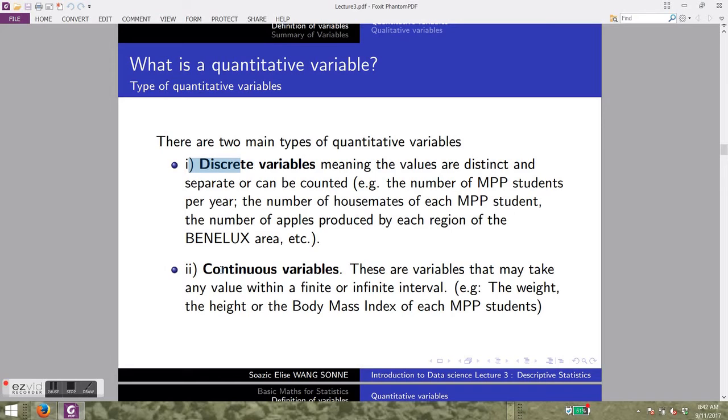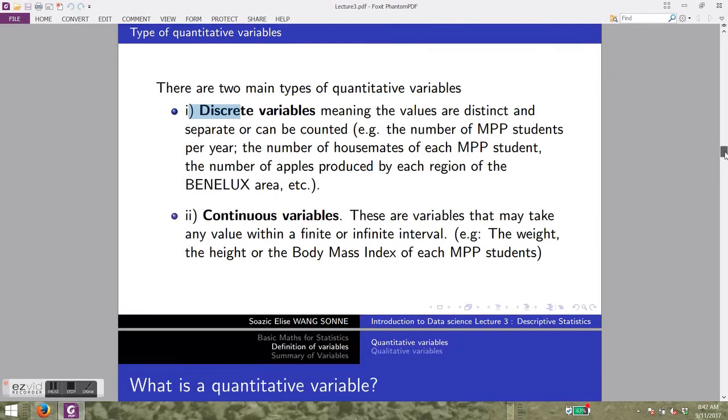The same goes for the height or the body mass index. And another example which is closely linked to your data is the income, right? So the income is also a continuous variable because it can take any value within a specific interval. For instance, in the Netherlands, the minimum income, say, is 1,000 euro, so the income varies between 1,000 and 25,000 euro per month. So this is a continuous variable. It can take any value between a specific interval.